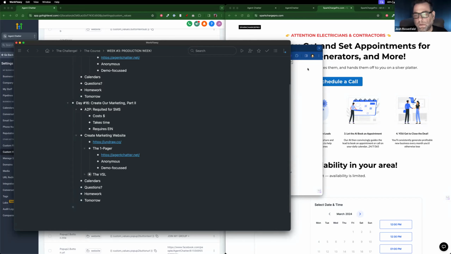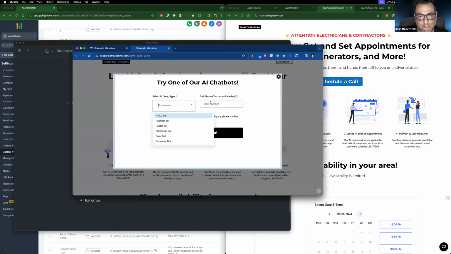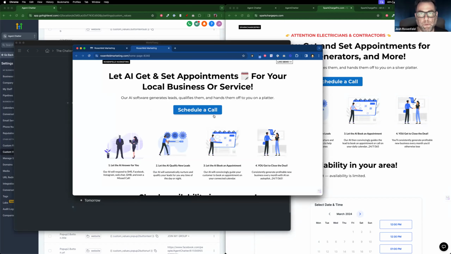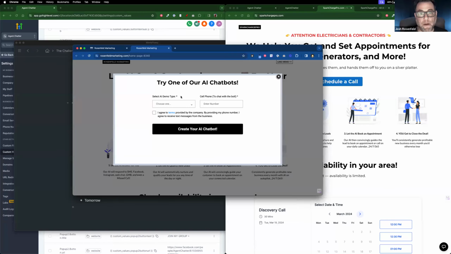In order to use phone numbers with GoHighLevel, like one of these where they can enter their phone number and chat with the bot over the cell phone, which is really cool, you need to pay money and apply for an SMS number. I'm not going to do that for Agent Chatter. I'm going to do a different type of demo. Then I'm going to go back and rebuild this demo on this website here, so you can see how I built it if you already have a phone number.